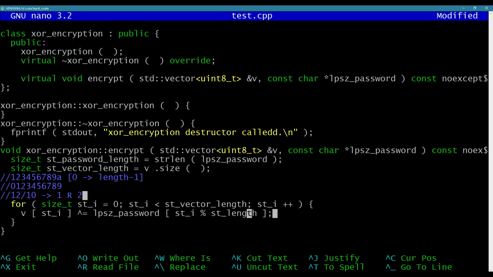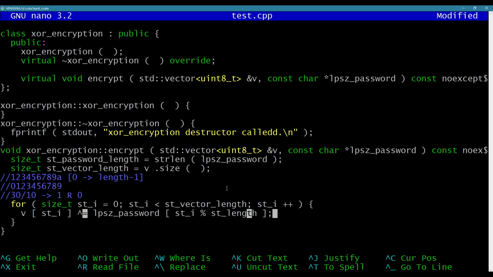Now if it's 12, it'd be remainder 2. 13 divided by 10, it'd be remainder 3. I'm going to skip up to 19, remainder 9. But if I go up to 20, the remainder is going to be 0. And that's going to be true if I go to 29, the remainder is going to be 9. But if I go to 30, it's going to be 0. So by making the modulo equal to the length, I can only have things between 0 and the length. So that's why I'm doing this.